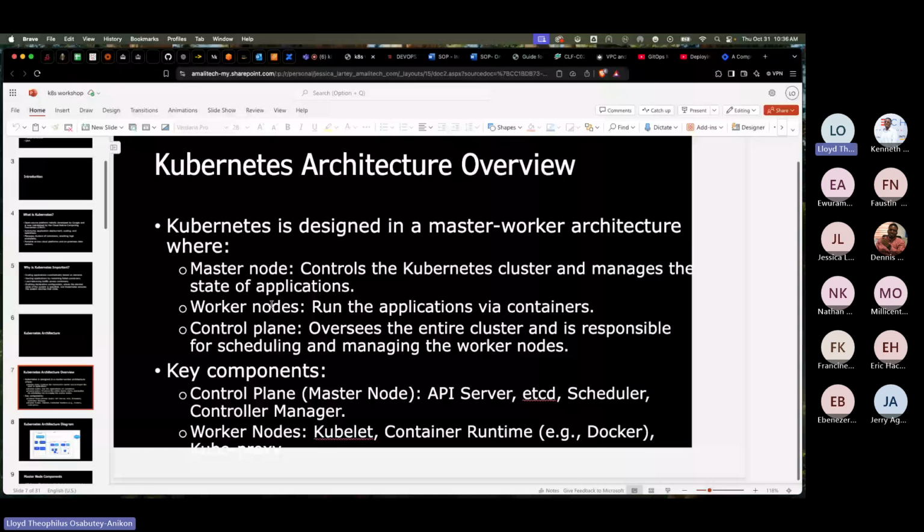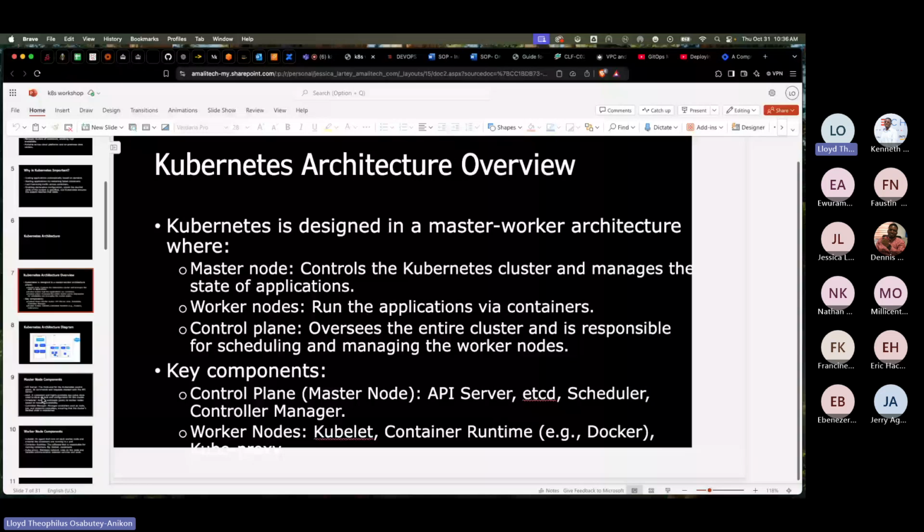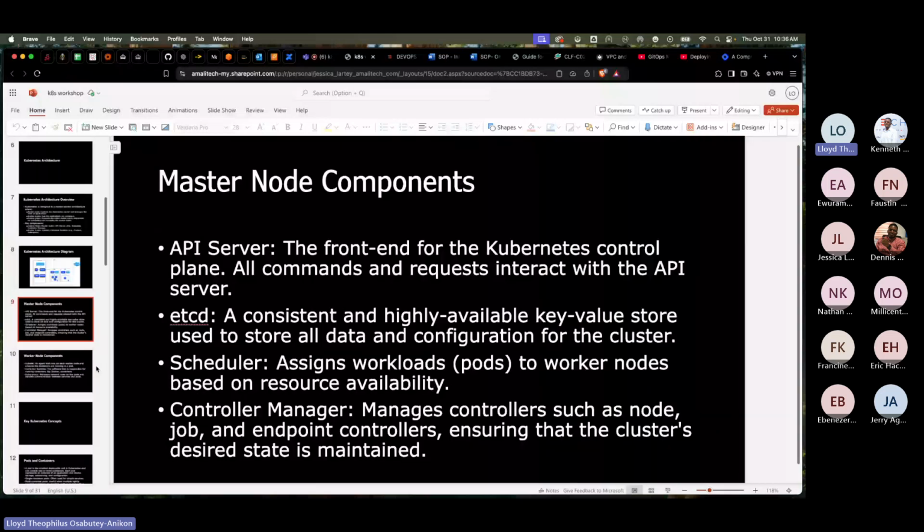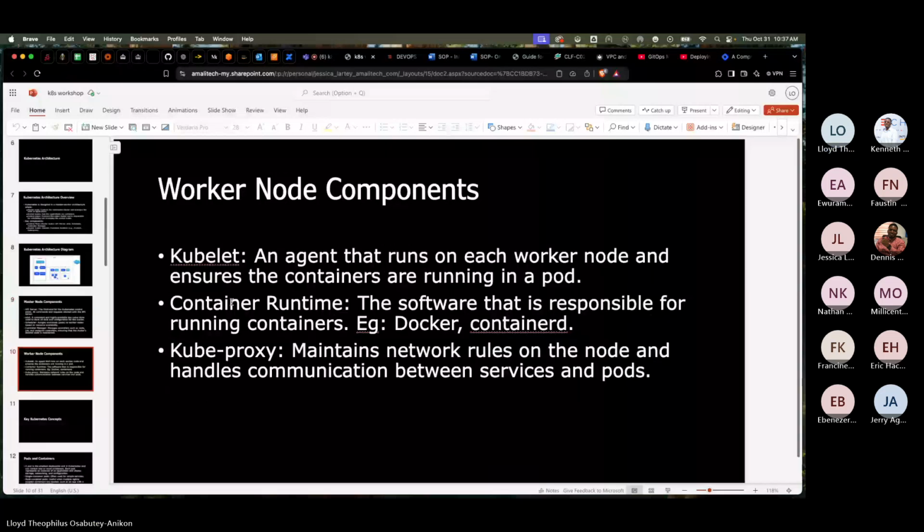All right, so we'll move on to our next slide. That's also the component of the master node, which I explained earlier in our diagram, and also the components of the worker nodes. All right, so key Kubernetes components.